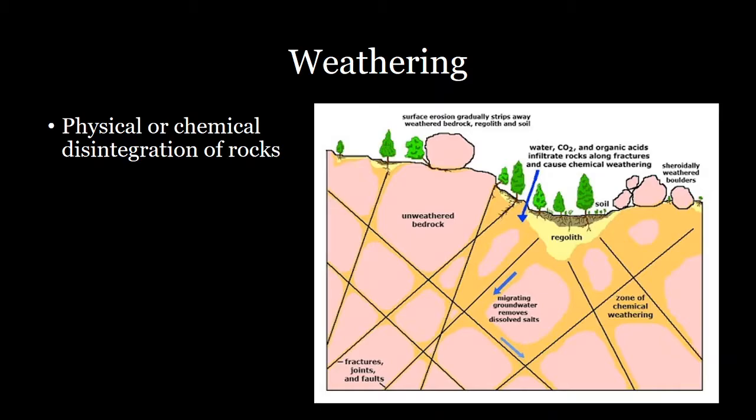So weathering is the physical or chemical disintegration of rock. If you have a parent rock of bedrock, weathering alters that rock and breaks it up so that it forms smaller fragments and regolith. And the process of doing that is known as weathering. It tends to be accelerated at the surface where that outcrop occurs on Earth, as well as deeper down along fractures and faults where water can seep in and cause weathering as well.